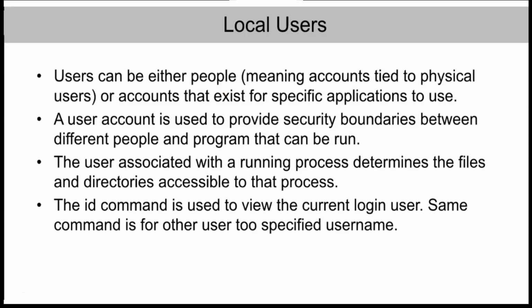So the first thing is, what are users? Users can be other people, or in simple words, we can say an account tied to a physical user. For any type of service, we require an account. For example, if you want to use bank services, we require one account there, so we need to open one account there, and then we can take the service.